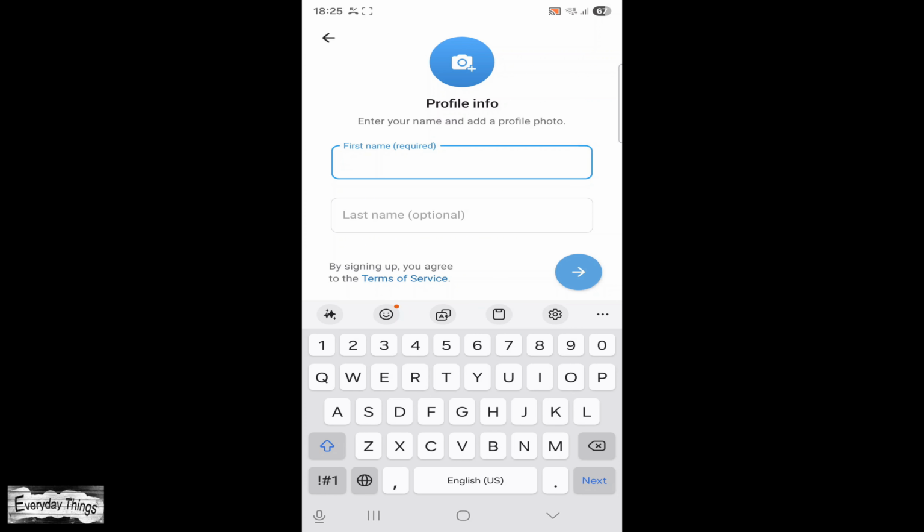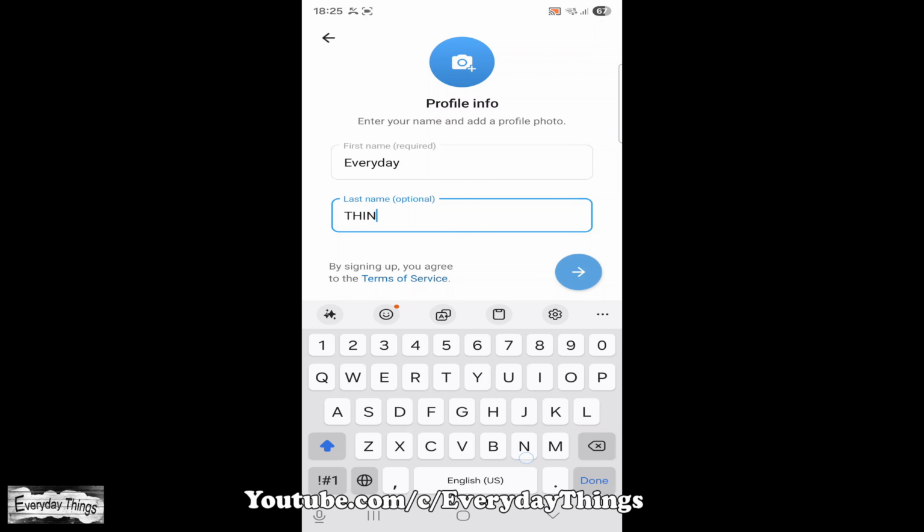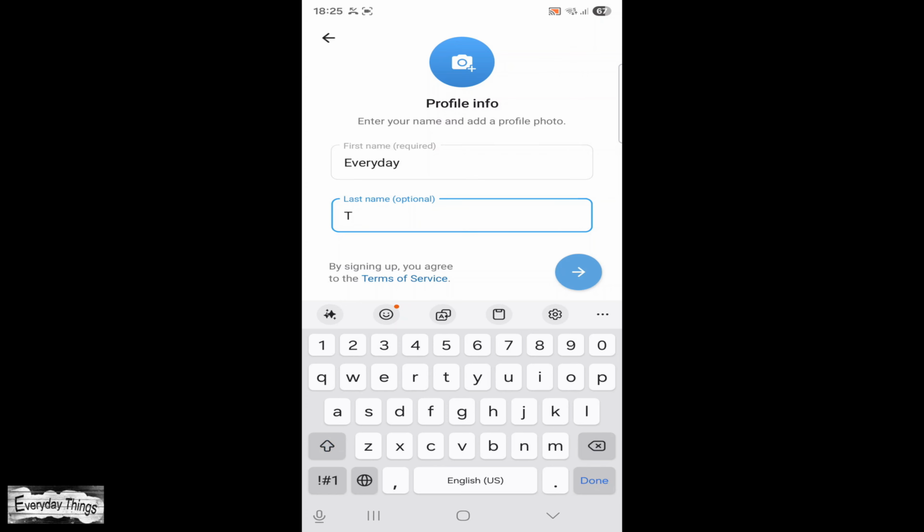Now select your country and enter your phone number. Then tap Next and confirm your number. Telegram will send you a code by SMS. Enter the code to verify your number. Typically, on most phones, it will be filled in automatically if you're using the same phone.